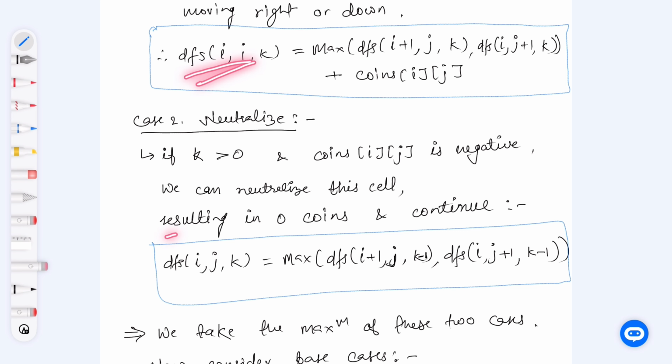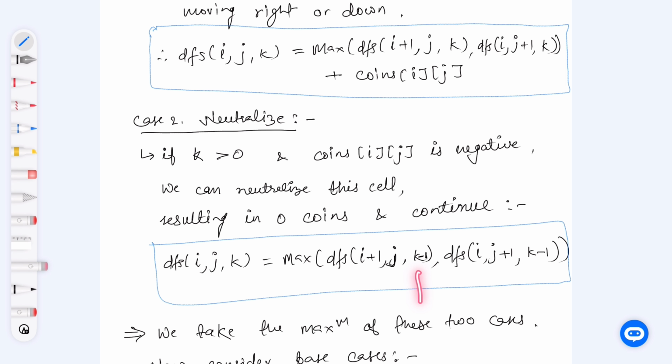Okay, so what we'll do, resulting in 0 coins, and continue. It means the current cell is a negative value, so we'll mark it as 0 coins. So this formula will get changed, and we will use the maximum between these two, right? So this value becomes 0, which means we don't need to add here. In this case, i plus 1, j and i, j plus 1, but here k will become k minus 1, because we are doing the neutralization.